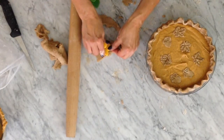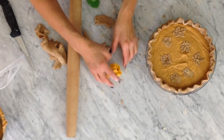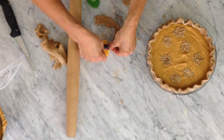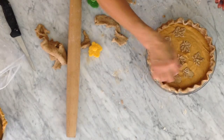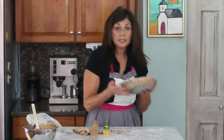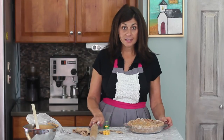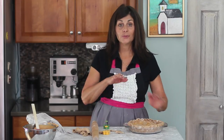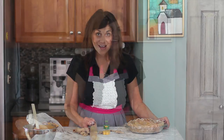I like to do my pie crust on my marble counter here. If you don't have that, I suggest you get a roll mat — that will make your life so much easier. So we've got leaves and acorns — we're going to go put this in the oven. That's how you make spelt pie crust. I hope that you will take the time to go over to SpinachTiger.com — you'll get the full recipe with all of the ingredients exactly as you need them. Thank you for visiting the Spinach Tiger Cooking Channel: real food for real people, from scratch.